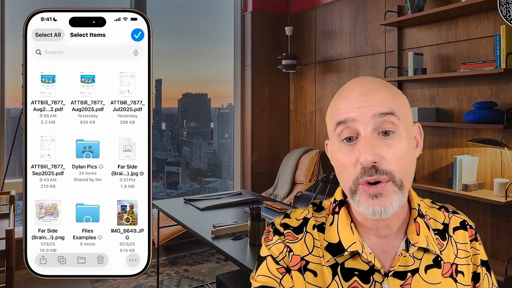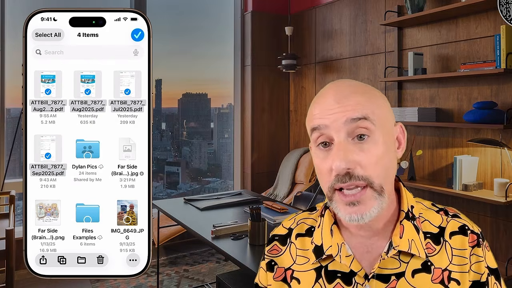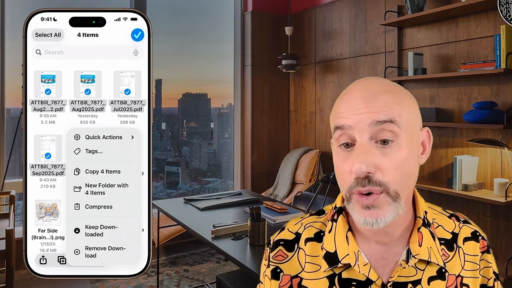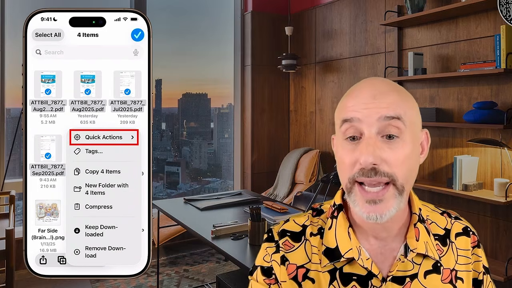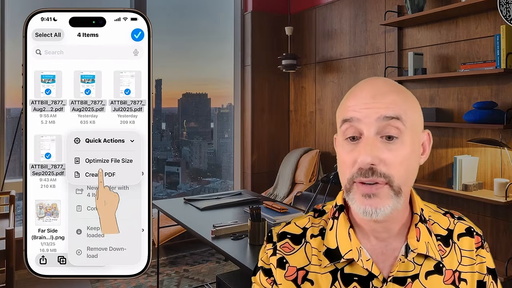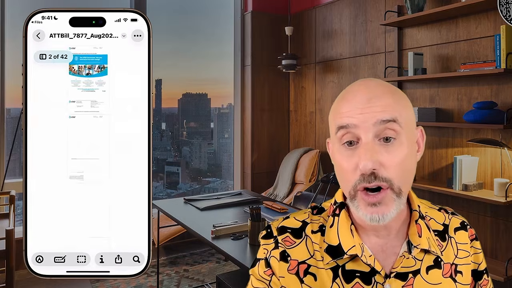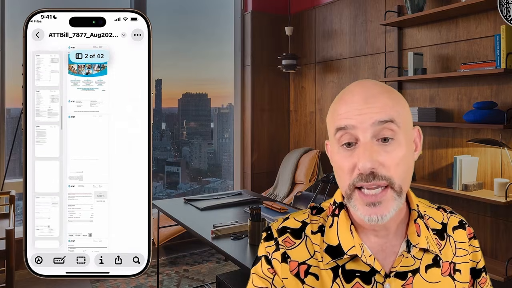Once we do, I'm going to grab all 4 of these PDFs so that I can combine them. Clicking on the 3 dots in the lower right-hand corner, you'll see an option called Quick Actions. And right here, you've got the ability to create a PDF. One click, and immediately you've got a document containing all of those other documents in one place.